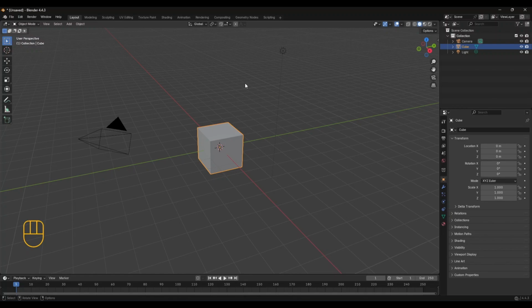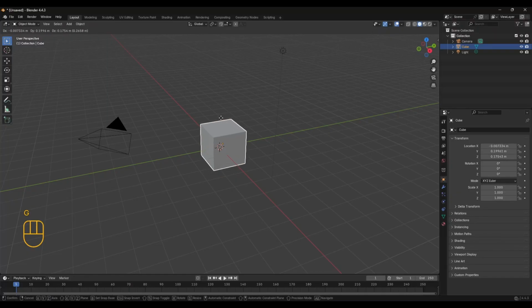Alright, so to select an object, all you have to do is click the cube or anything you want. For this example, let's click on the cube. You'll know it's selected when it has this orange outline around it. To move it, we use the hotkey G. In Blender, we don't click or drag or use the WASD keys for movement. Instead, we use hotkeys, and the hotkey for move is G. Now that we have our move tool activated, you'll see a white outline around our cube. That means we're moving it around or doing a type of transformation to it.